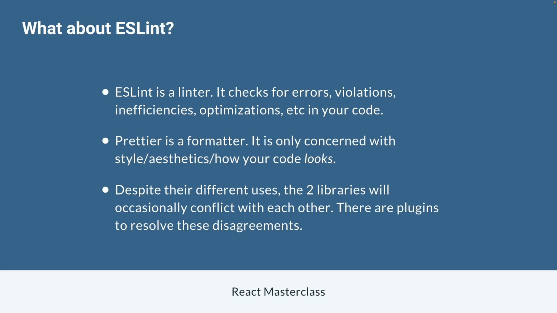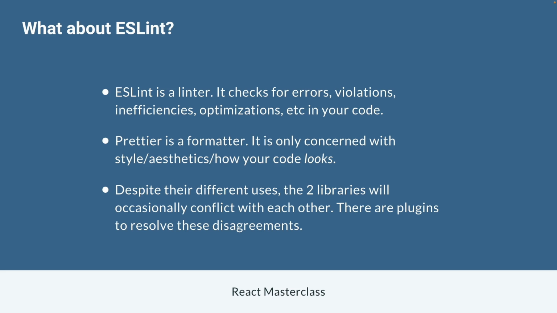Prettier is a little bit different. It is a formatter. It doesn't care about code quality, it cares about code style. It is concerned with style or aesthetics, how the code looks, not how the code functions. So the two libraries have two distinct purposes or uses, and even though they have that distinction, they will still occasionally fight with each other.